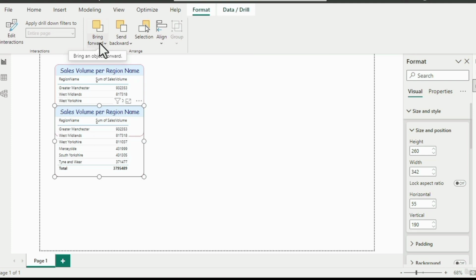So if there were 52 playing cards and it was right at the back, then bring it forward would make it 51st from the front, and then 50th, and then 49th. So any objects it's now in front of would be obscured by it. But bring to front brings it right to the front of the deck, to number one. So now you can see it is number one in the deck, right at the front. Similarly, send it backwards and send it to the back does the same. It sends it back by one position or sends it back all the way.